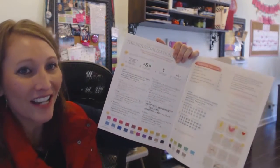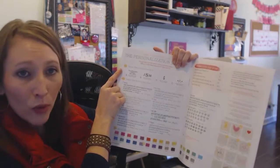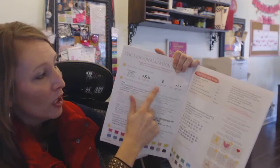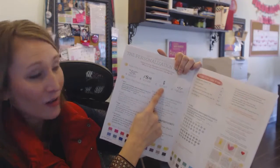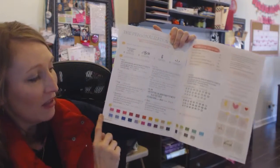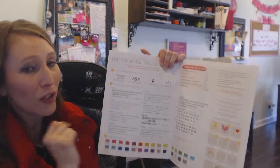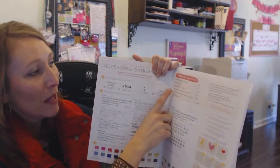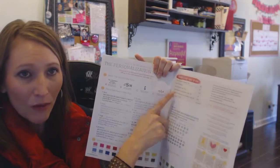Turn one more page and these are the last two pages of our personalization guide. It's laid out in a simple one-two-three format. Number one: pick your embroidery style — Style A is a full name or saying; Style B is a three-initial monogram with the last name bigger in the middle; Style C is a single initial with up to three characters, great for names like Amy, Pat, or Bob; Style D is a single initial with two doodle dots on the side. Number two: pick your font. Number three: pick your thread color. As for pricing, embroidery is generally $7; adding an icon with embroidery may be $10; and the large initial is also $10. This page is always a good place to refer back to.